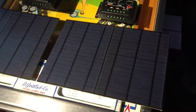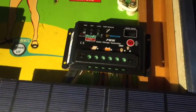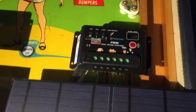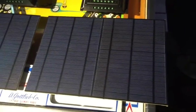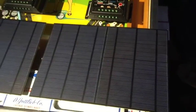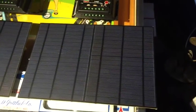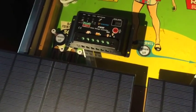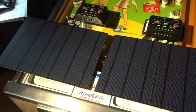Okay, here's our solar panels. These are 10 watt solar panels with our charge controller. The charge controller makes sure that when it's dusk to dawn, so when the solar panels are getting sunlight, they charge the battery. When they stop getting sunlight, they automatically shut off the charging and discharge to the load, to the lights, and turn the lights on, which happens as soon as the sun goes down. This controller allows you to set a timer, 1 hour up to 13 hours. So we have two of them, one for each light pole. And we've got to mount those.